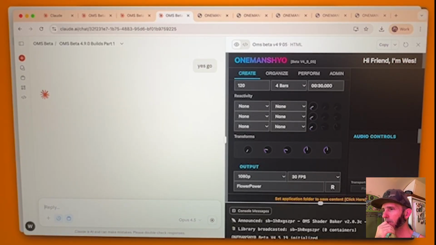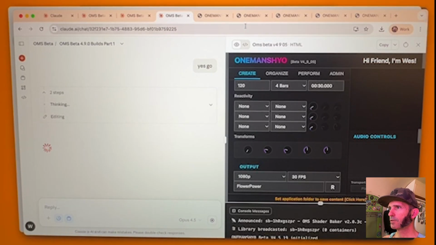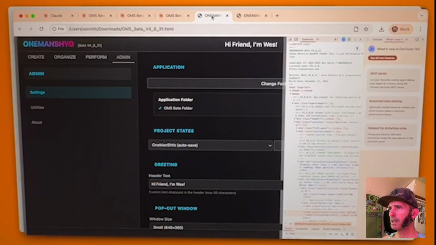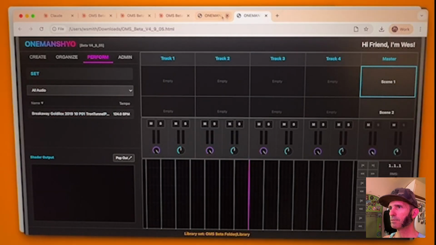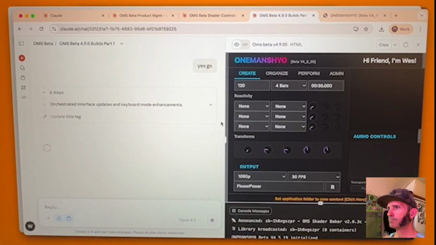All right, so now we'll end up with a keyboard and hopefully still mouse. Hopefully it doesn't delete the mouse bits, but it might. But we'll do the keyboard controls and we'll just check those and see what we got. So I'm going to close these tabs that had the other builds. I'll leave my, oops, that was not what I thought it was, but that's okay. All right, and then let's go back and see how it's doing on the build.